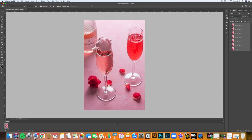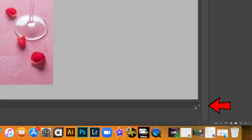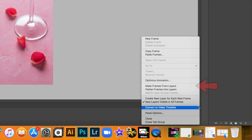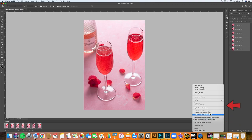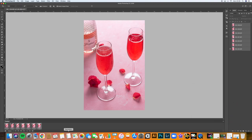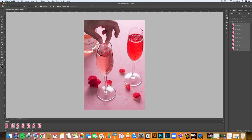This is going to bring your first layer into the window. To get the rest of them in, select all of the layers, click the little More button, and then Make Frames from Layers. This is going to bring all of our layers into the timeline panel. It's going to place them in the wrong order. So to fix this, just select all of the frames in the timeline panel and then back onto the More button and Reverse Frames. Now as you flick through, you can see that they're all in the right order.